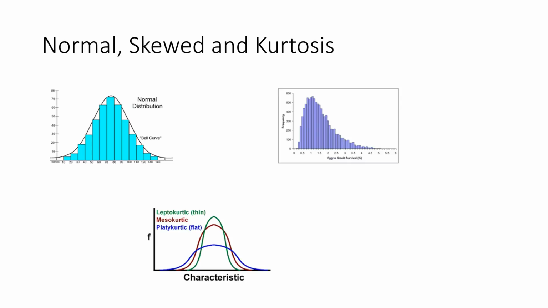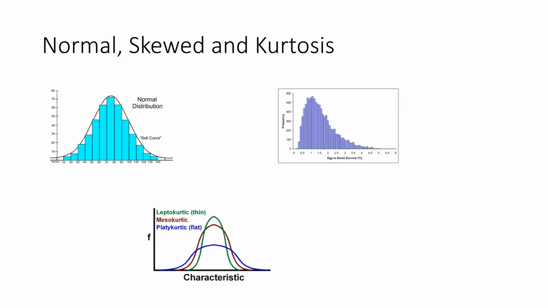Or you could have it the other way with a really long tail. Your data points are on the right side, and your skew or your tail is going over to the left. That is not a normal distribution. That is a skewed distribution. And you can have either positive, as in this case, positive skew, or if your tail was on the other side and your data points were on the other side, you'd have a negative skew. And that can impact the way that we actually look at our data because you can see the outliers there.